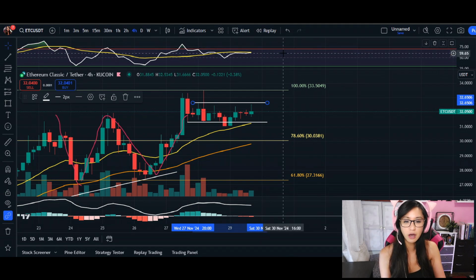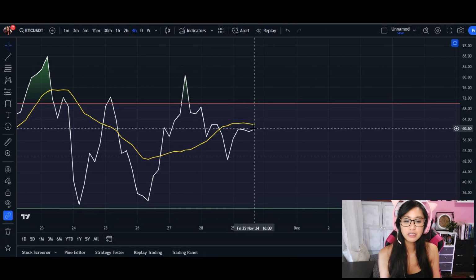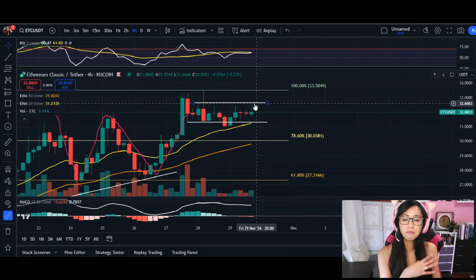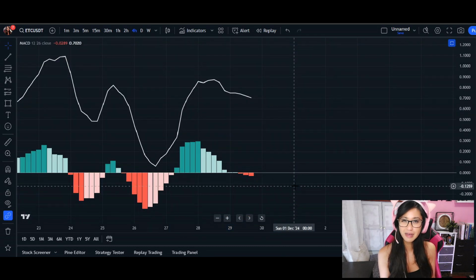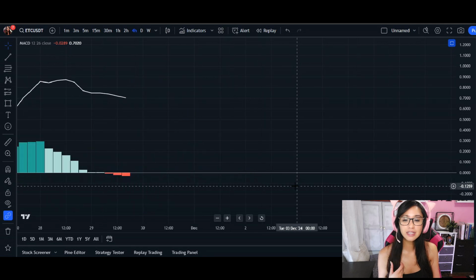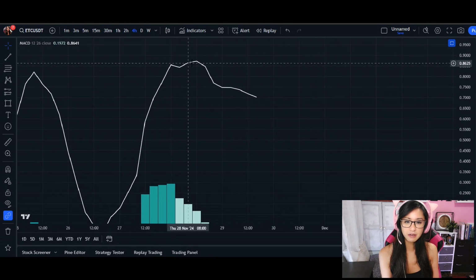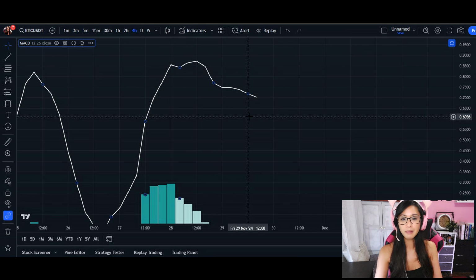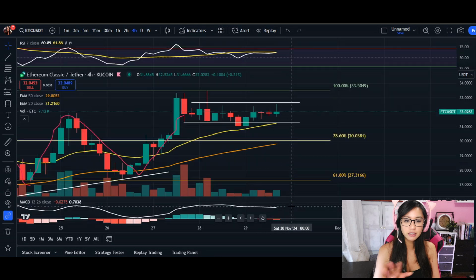Again, one, we do need the volume to pick up. Two, we need to see this crossover for the RSI to gain in momentum. We also need to see that crossover from our RSI and our signal line in order to show us we may potentially come up and retest this area of resistance. We have seen it so far in this 4-hour time frame. The only thing that we do see is the momentum coming down in terms of our MACD indicator. This may be a very small ride of our bears. Keep in mind the RSI is above our zero signal line here for our MACD indicator, so it does still show that bullish trend in the 4-hour time frame. So we may see a slight pullback given the momentum factors of our MACD indicator.